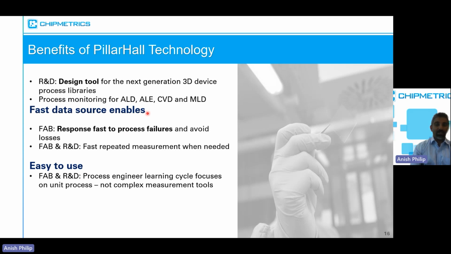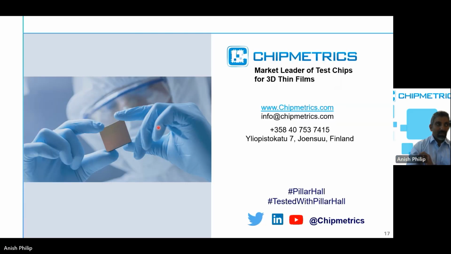Moreover, these PillarHall chips go very well with ALD, atomic layer deposition, atomic layer etching, chemical vapor deposition, and also molecular layer deposition. And the major thing is that it is very easy to use. It is very user friendly, and the results are derived in a very short span of time. Less than 5 minutes is required to get the results if you have a very thick film. Yeah. So, okay, thank you all.